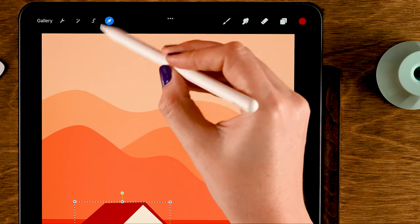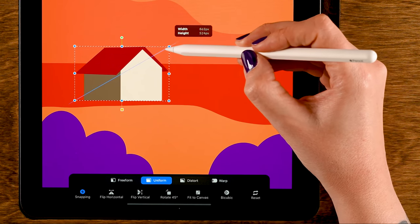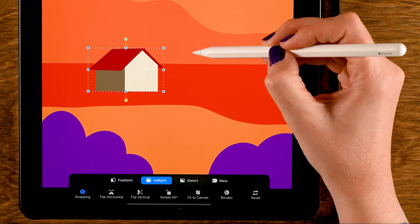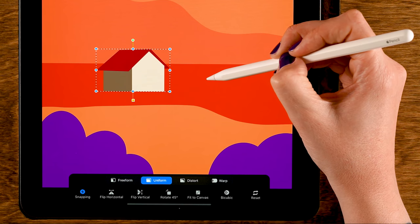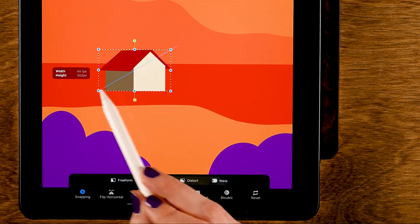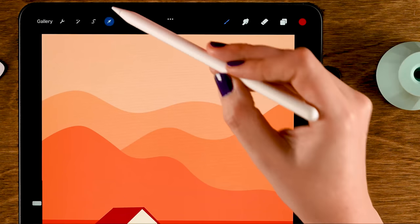Then go to the move and transform tool, set it to uniform, and then use a corner handle to make our house a little bit smaller. Let's go for this, or maybe even a little bit smaller. Something like this, and then tap the arrow again.